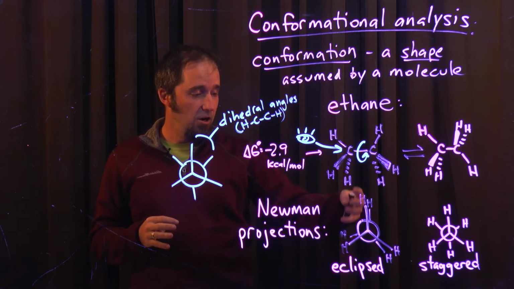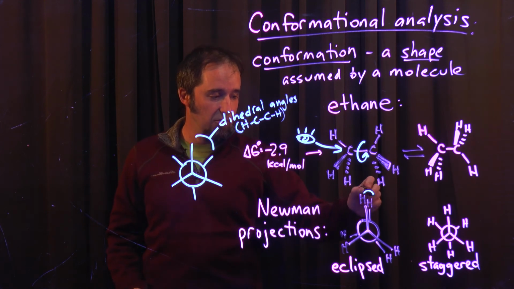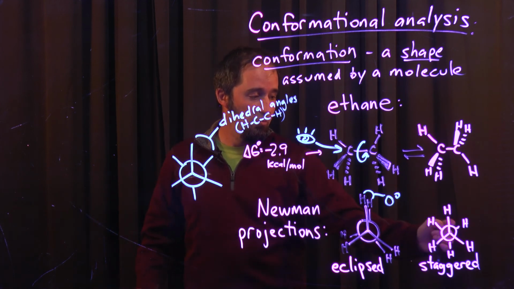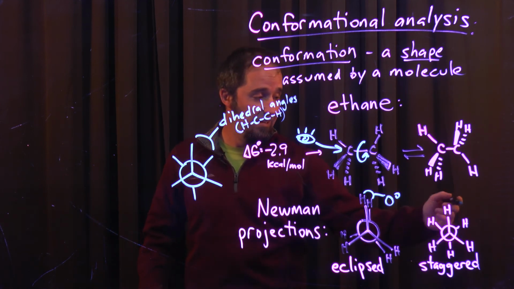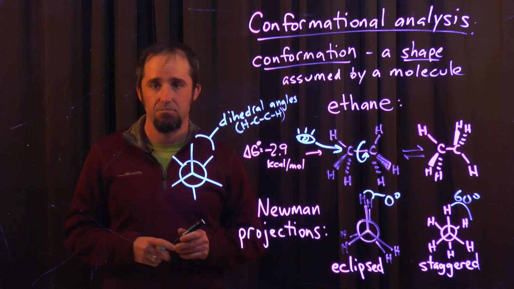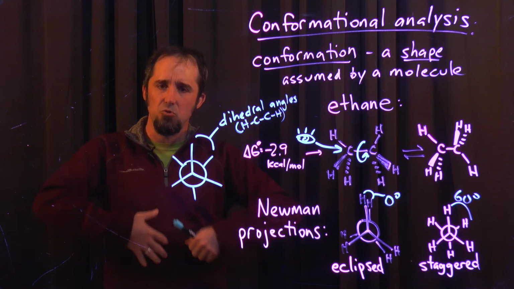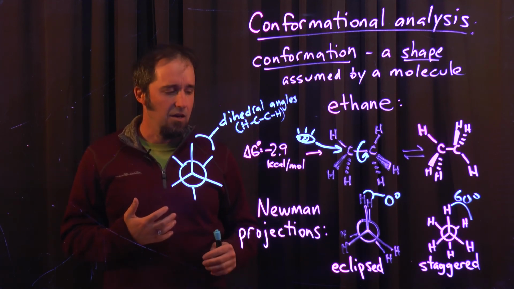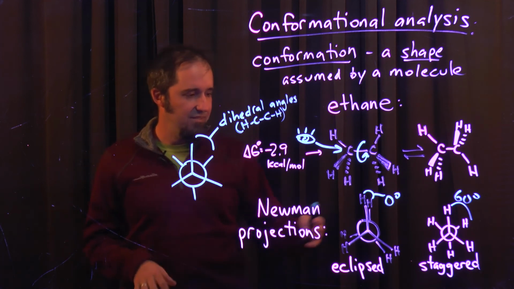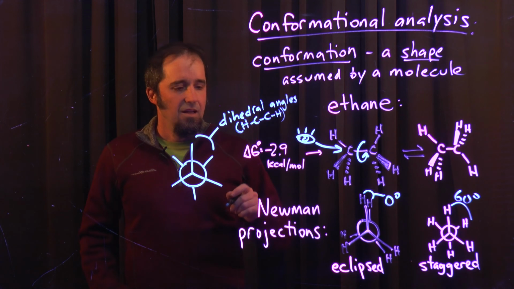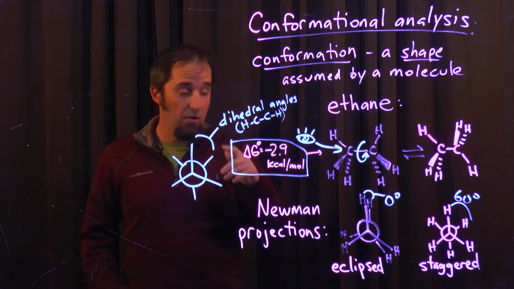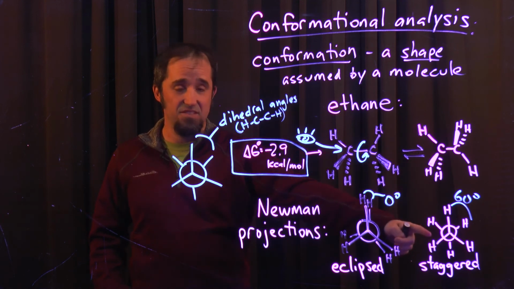So here, these are our extremes. We can think about this dihedral angle here as being 0 degrees. And this dihedral, maybe between these two hydrogens, as being 180. And so this dihedral would end up being 60 degrees. Again, this is how we tend to talk about conformations: we often draw them in Newman projections, and we discuss them in terms of dihedral angle. I've got the free energy for this bond rotation. It's about 3 kilocalories per mole favoring this one, the staggered one.